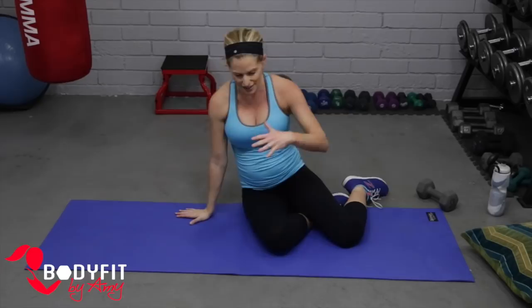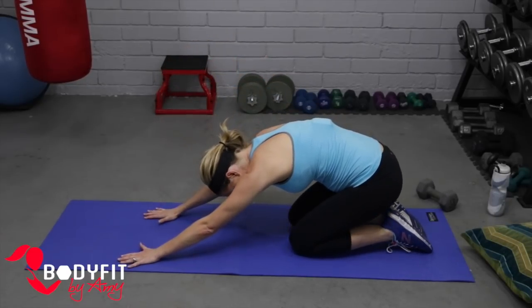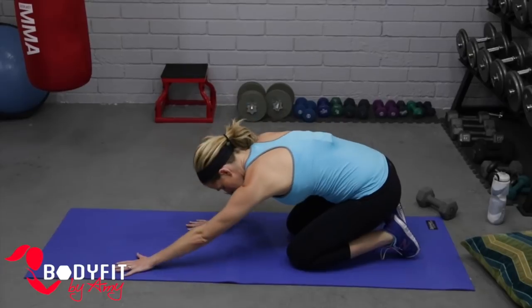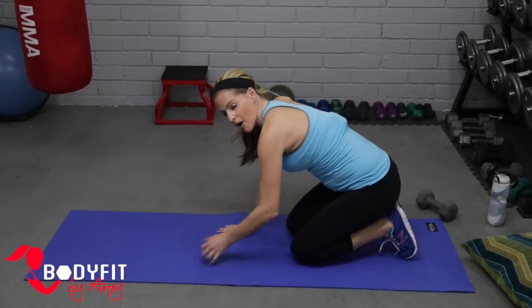Nice work, guys. So let's turn into our mat. Let's first get a little child's pose stretch. We love this. Again, you might have a little less room there, that's okay. You don't have to go too far down, just stretch through that back. And then we're gonna come up on our hands, guys.